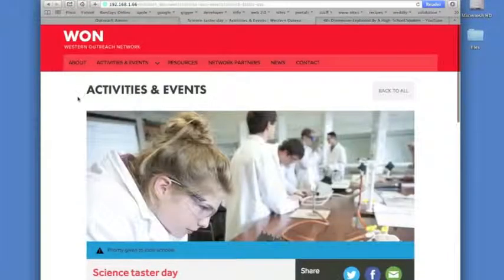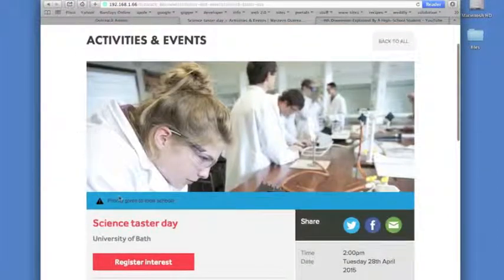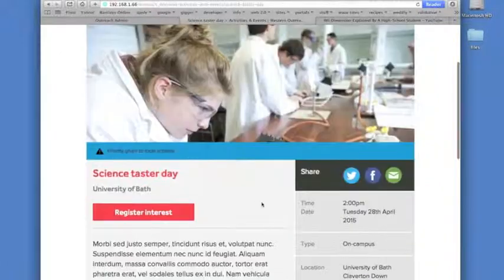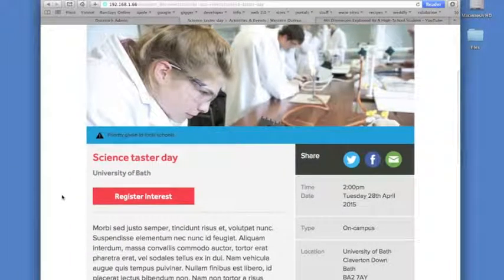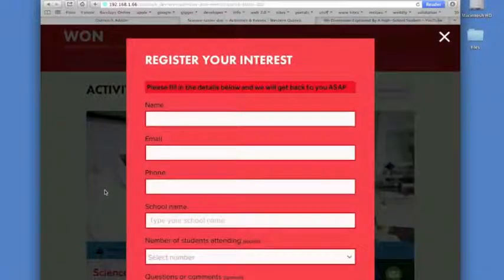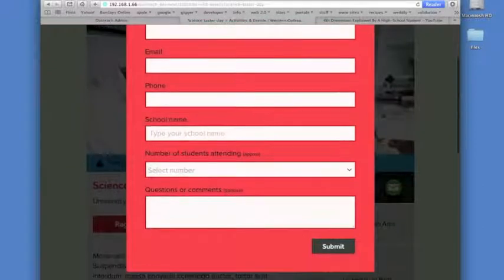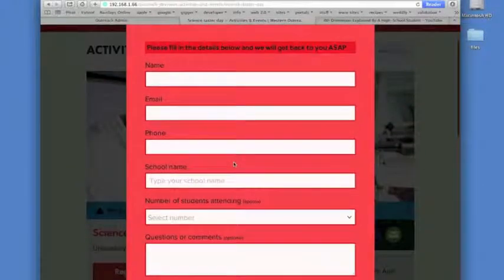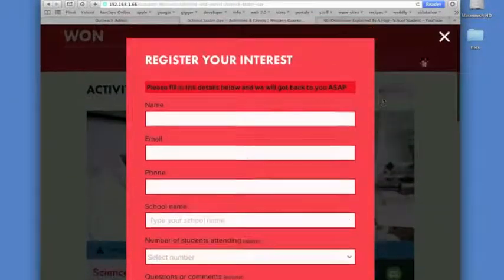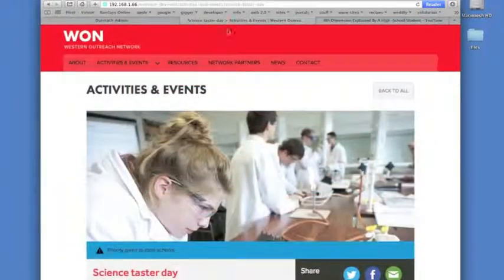And just to show you that now this alert box that we added is now in here. And we now have a register interest button because we checked that option. What that does is it just allows people to send you a little request saying they're interested and how many people are going to be coming. For instance, if I press on that, a little form pops up, and it just tells them some key things that they have to enter. So if I just close that for now.